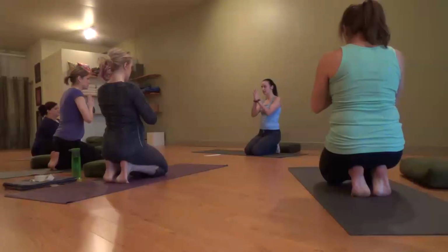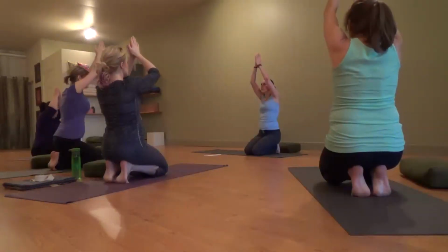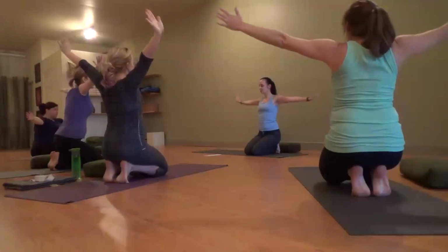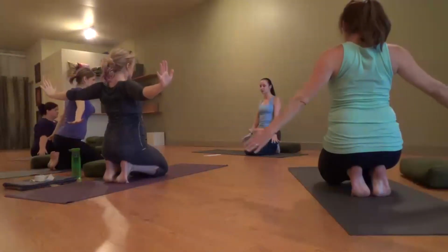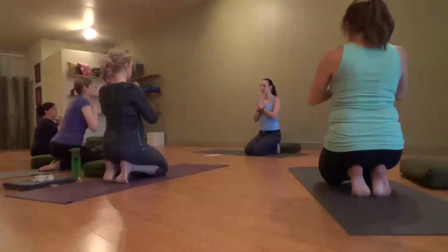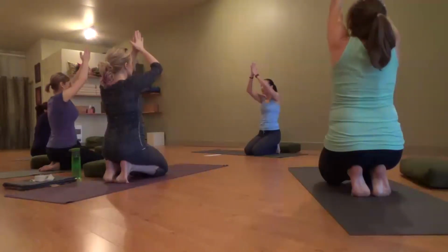Inhaling the arms straight up. Looking up, exhaling the hands down to the sides and feel your shoulder blades sliding along the back as you move. Bringing the hands back to the heart center. Inhaling straight up. You can come down off your toes anytime you feel like you need to.